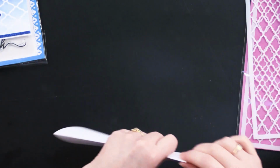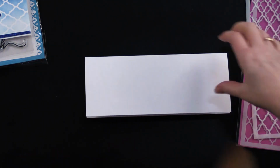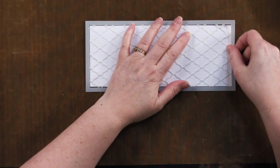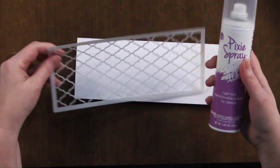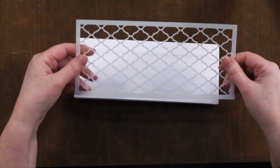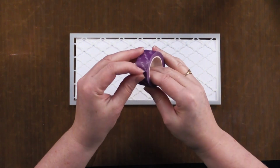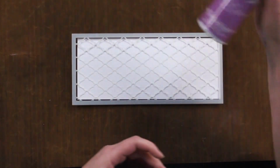Going to just learn some techniques and things along with our greetings. So we're definitely going to need our craft mat because we're going to get messy. And then you just take the stencil and you're going to place it. These are made perfectly to fit over your slimline cards. Now you can do a couple of things to attach your stencil here. You can use Pixie Spray, which is a repositional adhesive for stencils. You just spray one side of it, place that down, and it'll stick nice and tight, and you're good to go. You can also take some low-tack tape and just tack the corners down, but I'm going to go ahead and use the stencil spray.